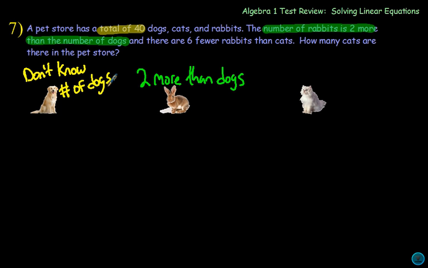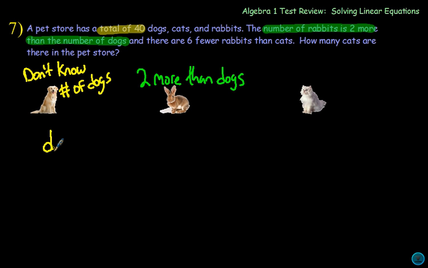Okay, well, what do we do when we don't know something? Well, in math, part of translating from English to Mathlish is that if you don't know what something is, then we give it a variable. Now, again, you could use any letter in the alphabet you wanted to, but what do you think we might use for dog? Well, let's use the letter D. So we'll do D for dog. And again, that represents the number of dogs. I don't know how many yet, but we'll just put that there for now.